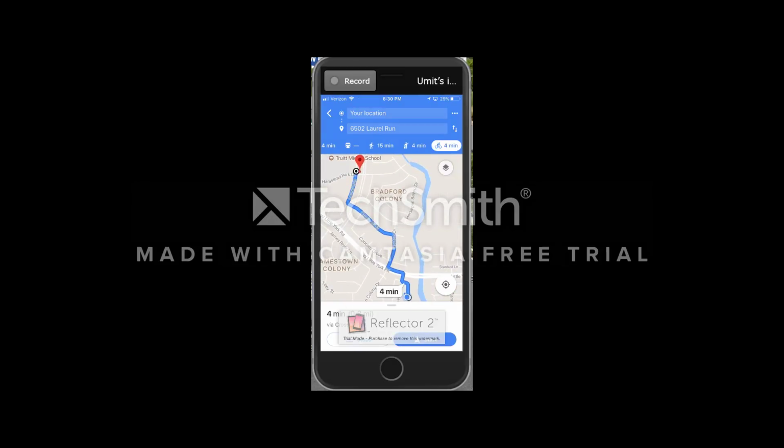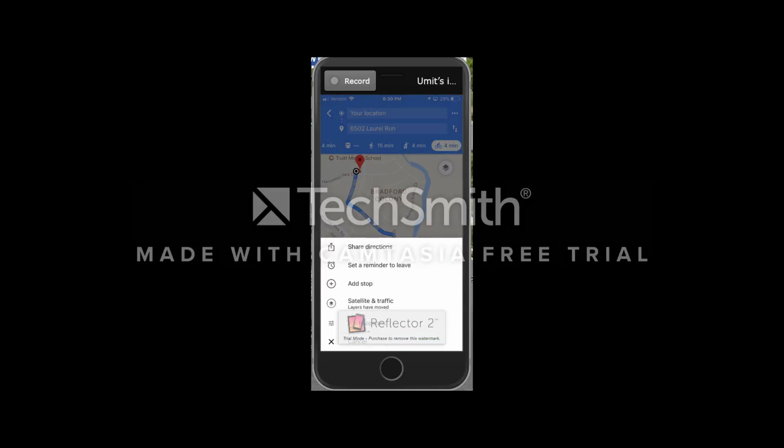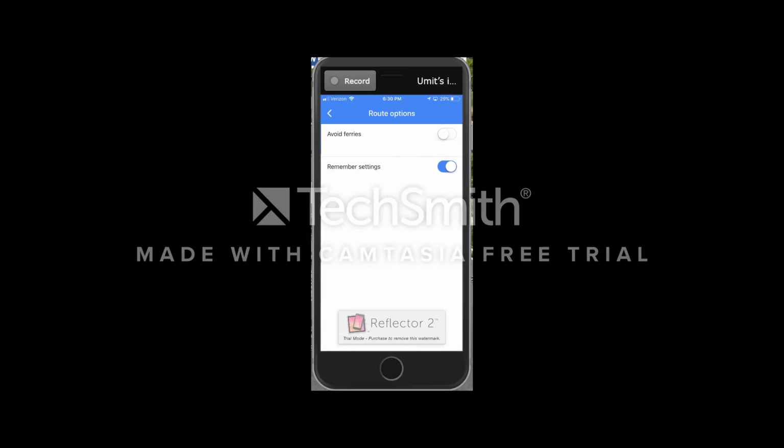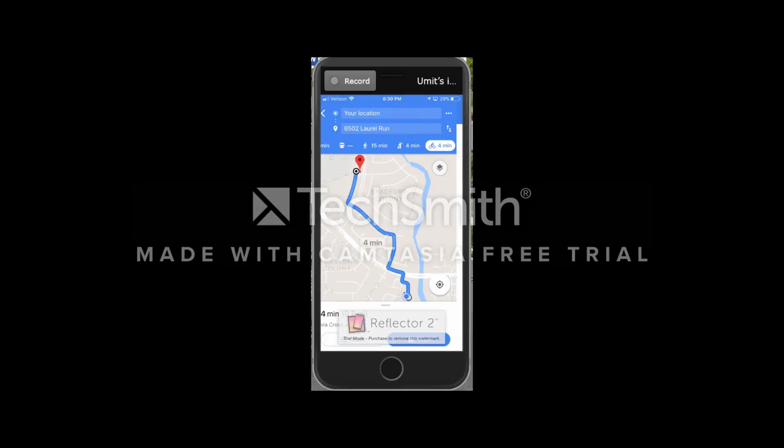Another important part here is at the top. When we click on this part, some of the drivers don't want to go on the tollway. You can see something here, a ferry or anything. If you are going a long way, it will show the tollway, highway or something. You can click on avoid or something. Because it's very close to my house, it doesn't show me that option right now.